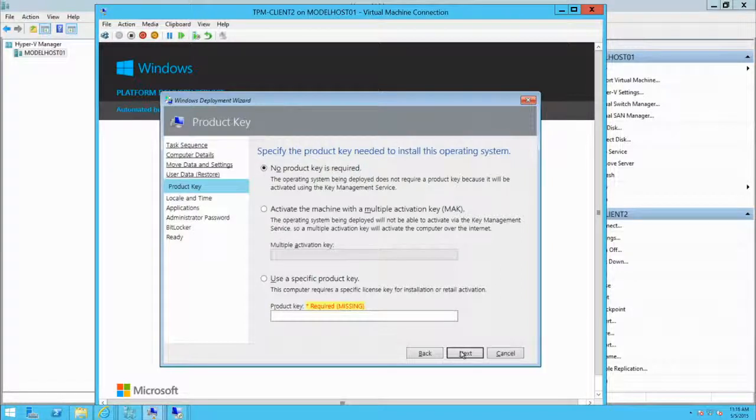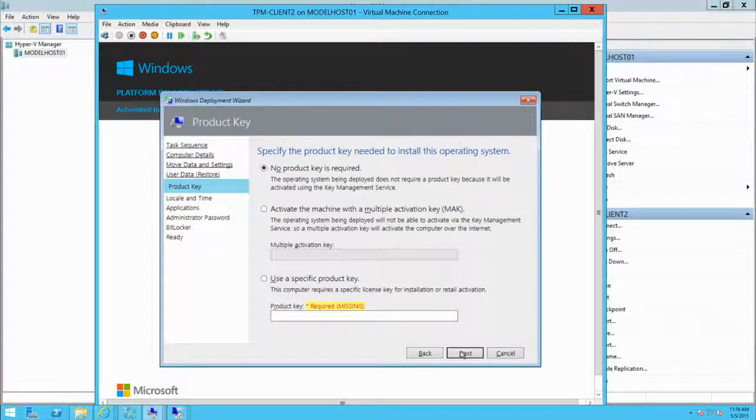Now, the task sequence itself has logic built into it: when you run the task sequence from within a current operating system, it will disable the BitLocker protectors. It won't decrypt the disk because that takes a really long time, but it disables the protectors, then installs a new operating system, and then re-enables the protectors.